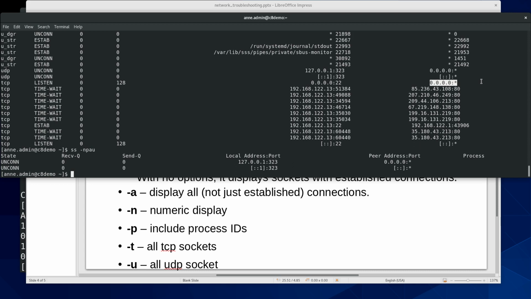So this is going to let us see what are the ways that we could communicate with this machine, and this is going to be really handy when you start configuring a firewall, because now you can see what ports I potentially need to be worried about. Or if you start up a new service and you're not sure what port it uses, this is one way of finding out.